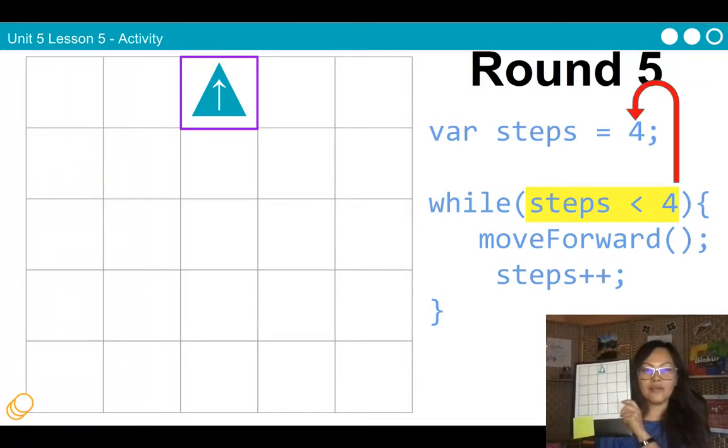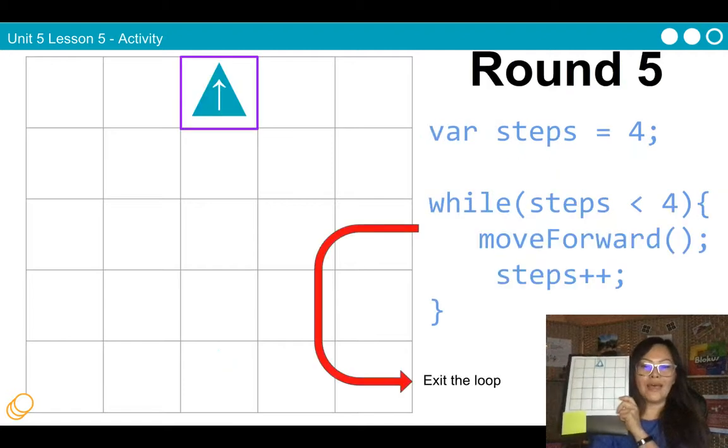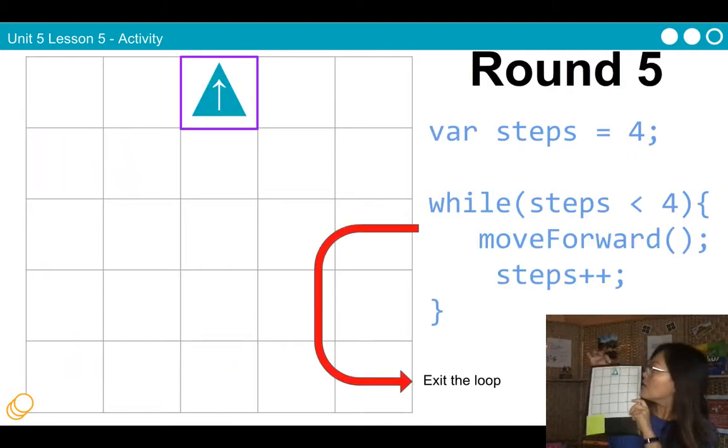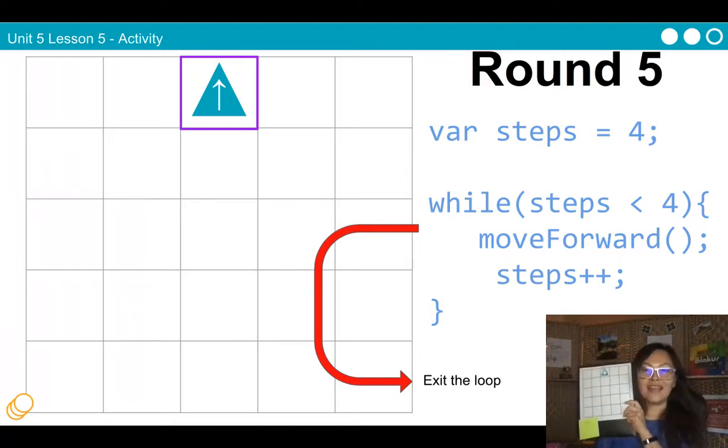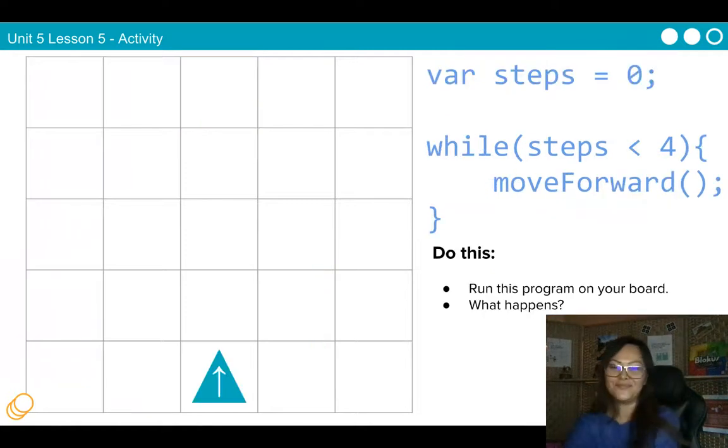Well, I looked at my variable steps and it has 4. I know that 4 is not less than 4. So this evaluates to false. In this case, now we're going to go ahead and exit the loop and we're done. So our robot gets to stay here. And you can see that here and also on my screen.